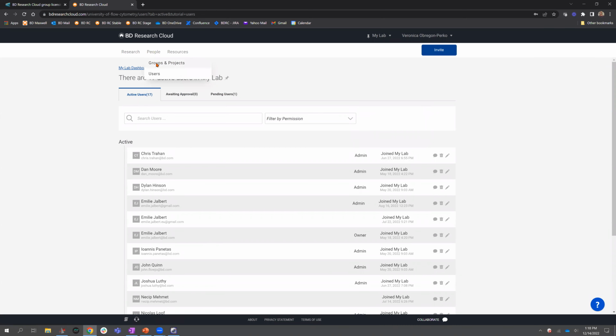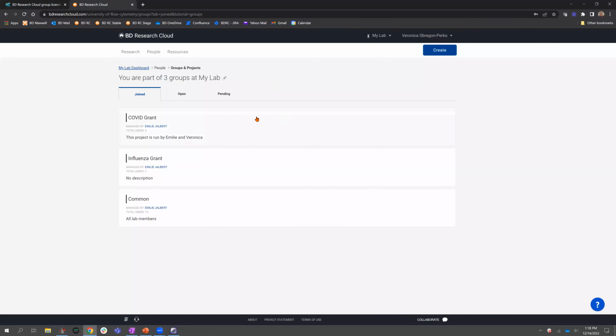And you can also create groups and projects. So you can segregate the members of your organization into different groups. You can also create projects within groups. So there's a lot of nested hierarchy here to keep you organized, or you can keep it nice and simple and just have one group and one project that you all work on together. Or you can make it more complex if you're working on a major clinical trial, for instance, where there are typically teams of individuals dedicated to different aspects of the study. You can separate that all right here.